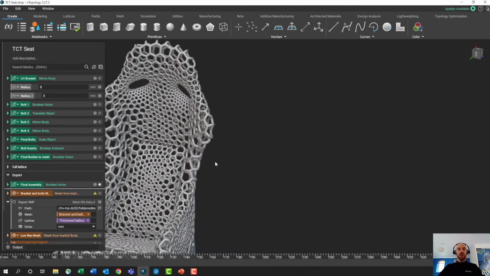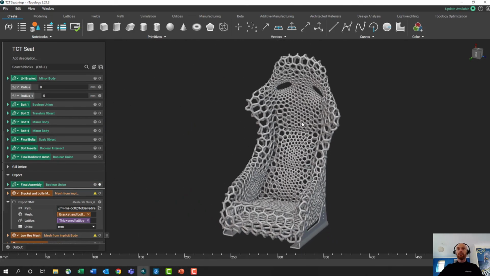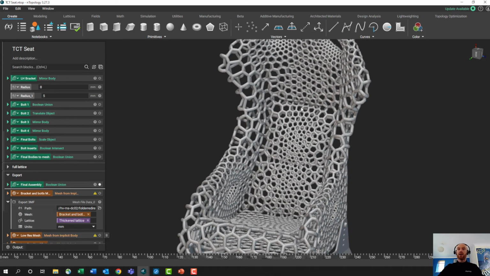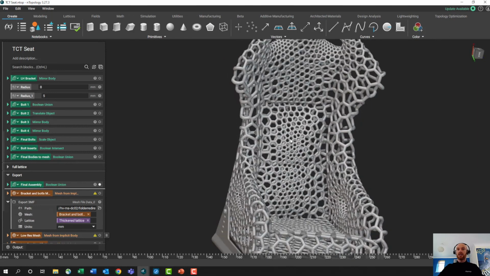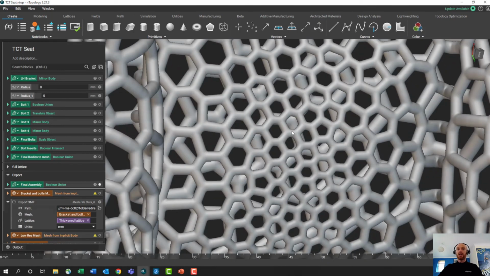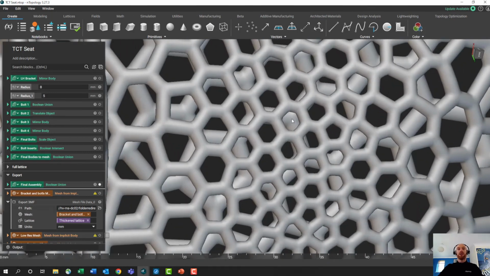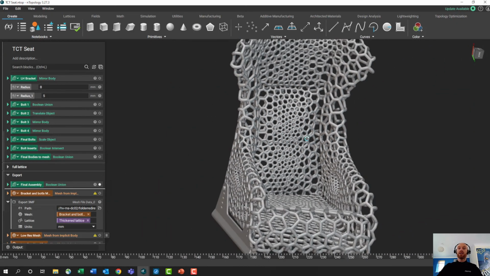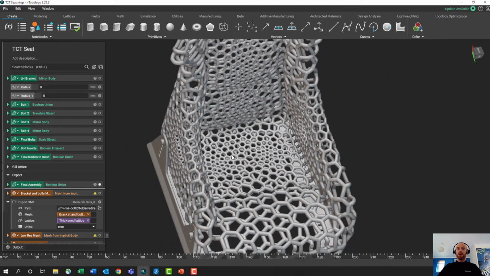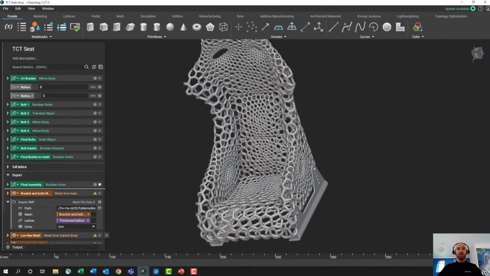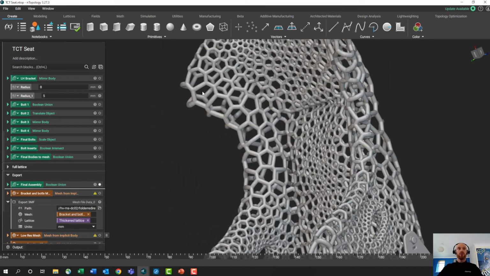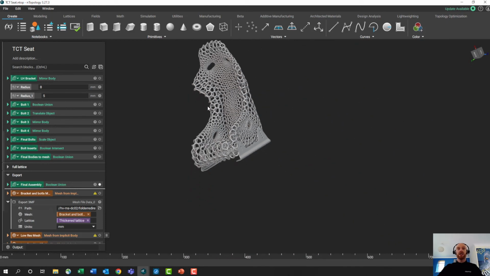We've driven the lattice structure based on some implicit models that we've put in here. So we're assuming that where your spine would sit in this seat, you want a more dense lattice structure with a smaller lattice thickness to give a bit more cushioning. Same in the areas of the sit bones, and then at the sides we want a bit more rigidity and more support, so we've got a much thicker lattice structure here.